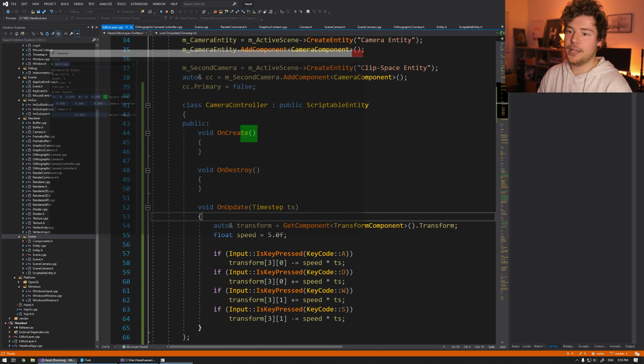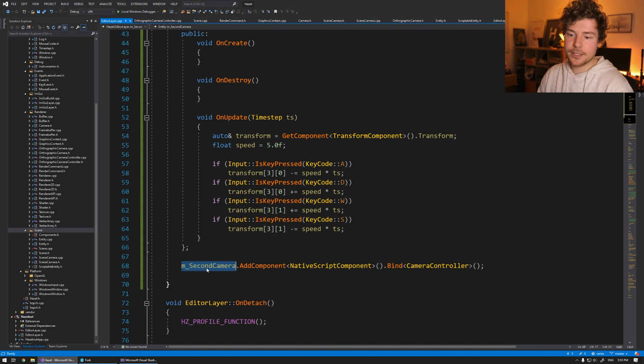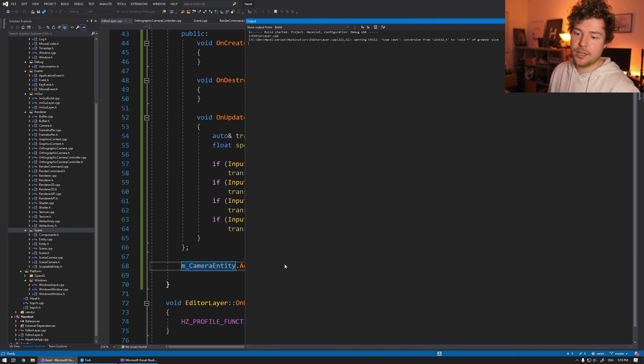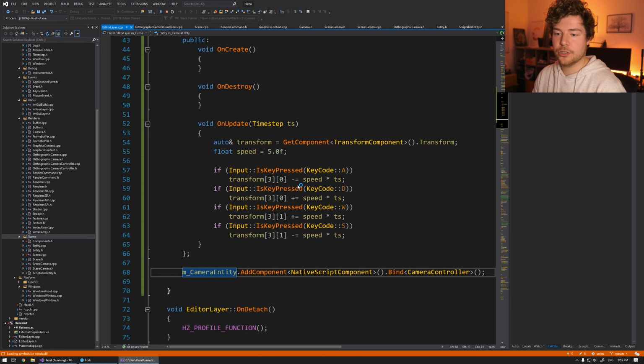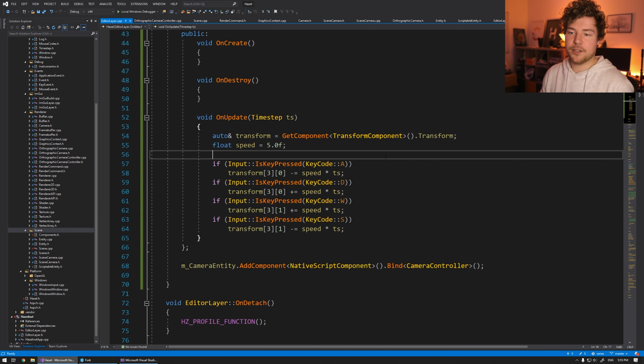So there we go. And then of course, if we wanted to add this to the first camera or something like that instead, let's just grab camera entity. Let's add this to the camera entity instead. Suddenly we now should be able to have that same behavior on our first camera, which should be pretty cool. So yep, there you go. Now if I uncheck that, I can't move this camera, but I can move my first camera. And that is the basic way that we are going to be able to add scripting in C++ to our entities.